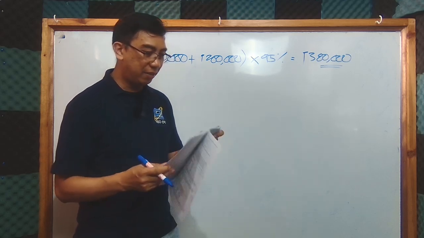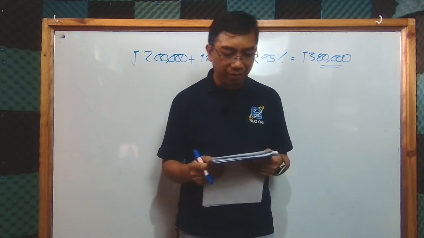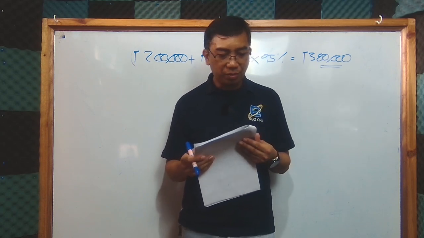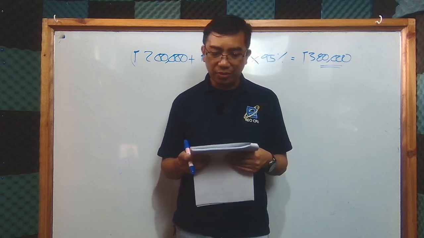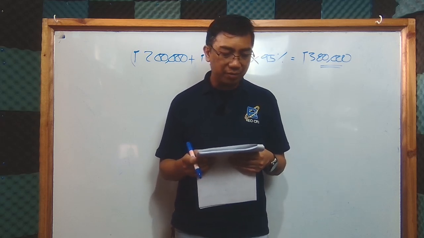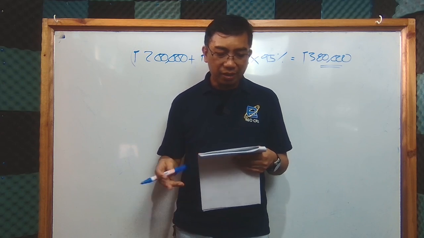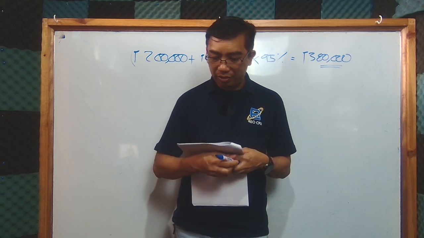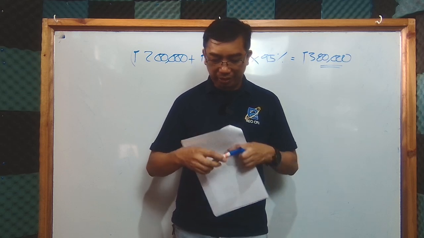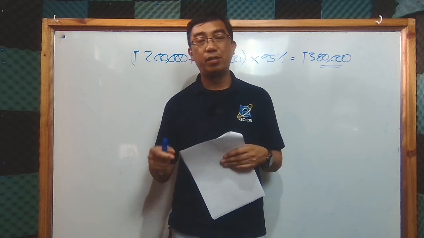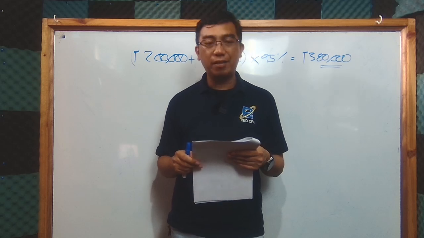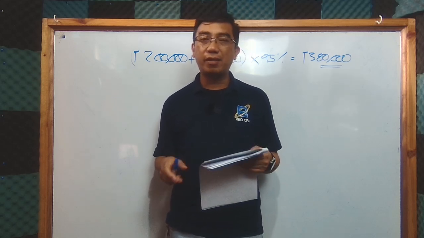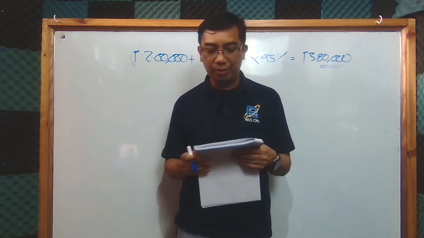Number 63. O, class 63. Ano naman to? Sige. Joe Cooper owns and operates an ice cream truck that he drives through residential neighborhoods to sell 5 different treats to the area's children. On average, Cooper sells 100 of each type of treat per day for 120 days per year. Class, pakitake note mo yun. Every day, 100 units each day for 120 working days. I-note mo yun at importante yon.